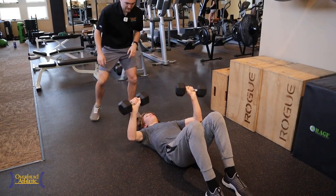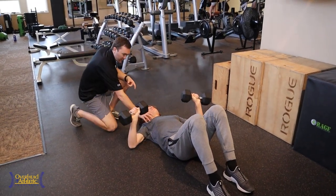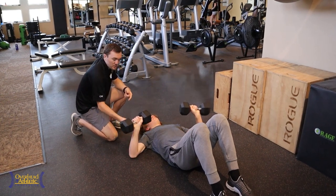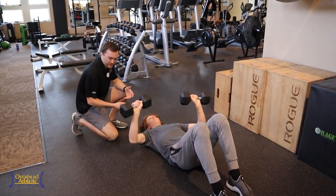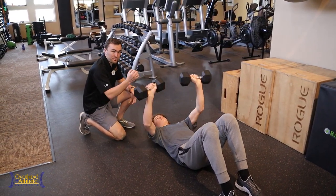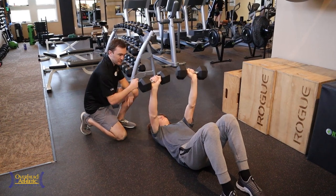I like to go for more reps in the beginning. It's a great way to start to target the pec. But for him specifically, who's had a little bit of tricep strain soreness posteriorly in the throwing arm, this is a great way to start to load the tricep without taking him into end degrees of flexion.